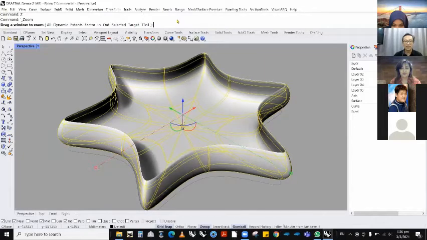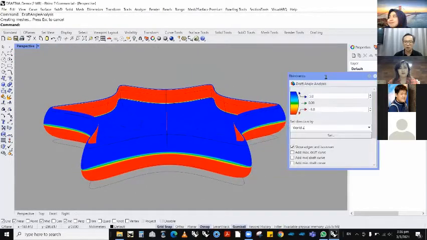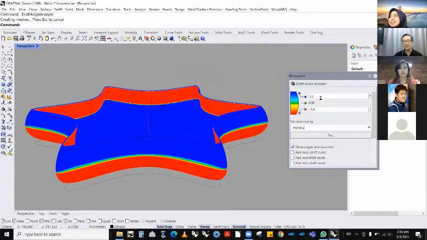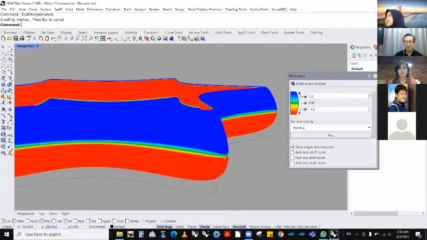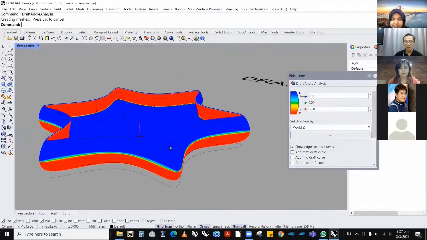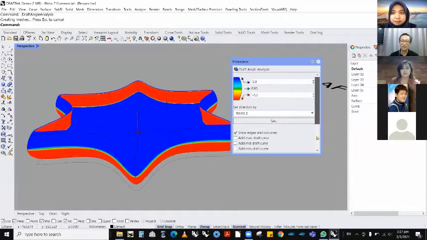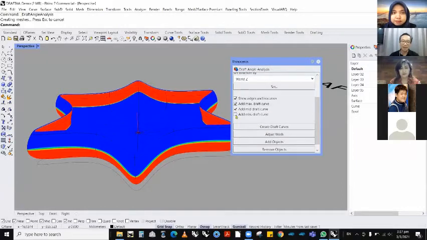I'm just going to add this to draft angle. So now it splits the portion which is 5 degrees or more, and that's a guide to my zero outline. Okay, so this is a virtual preview of where the dividing part is. It's very good for seeing where the zero line is, and where your flat portion is in this part of your 3D files. And if I want to have the curves created, so this is your additional questions that you have.